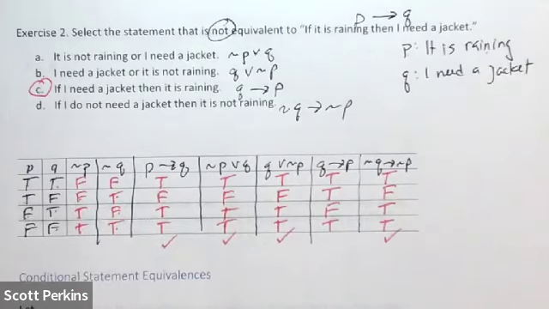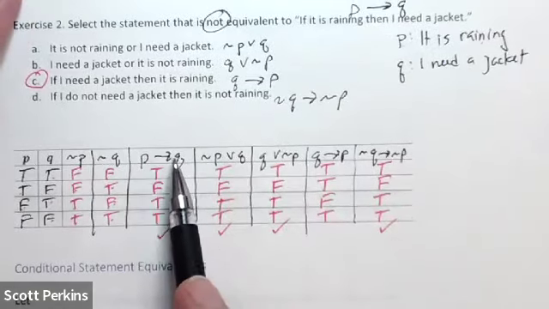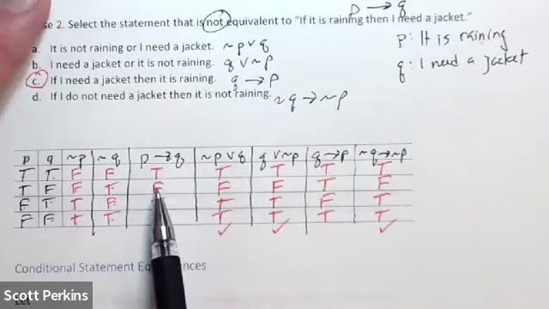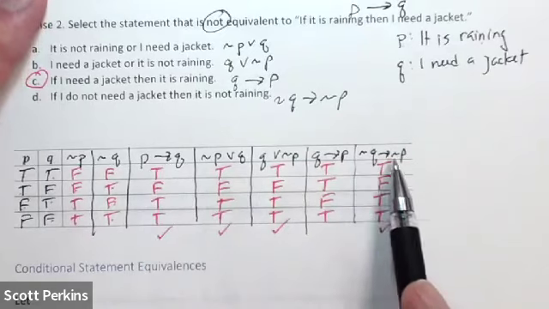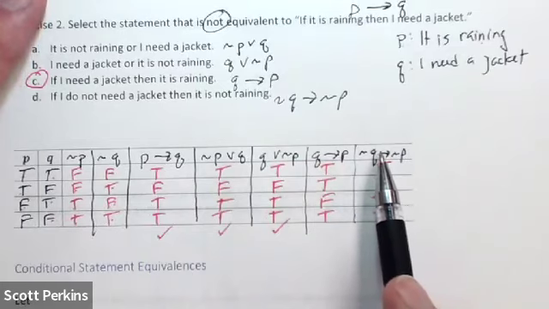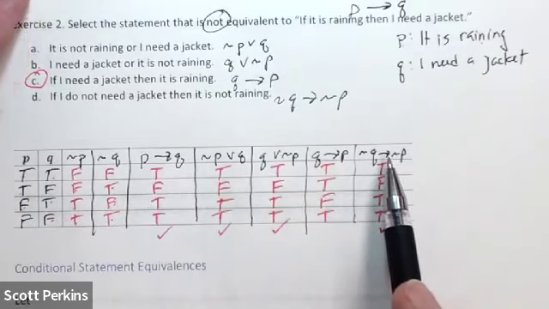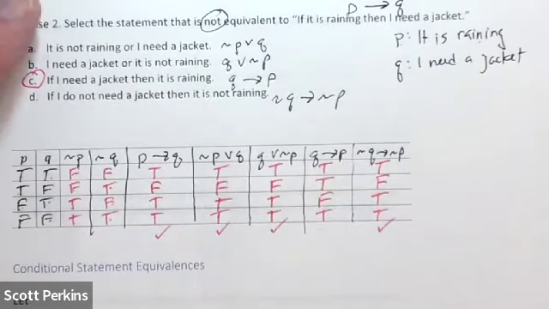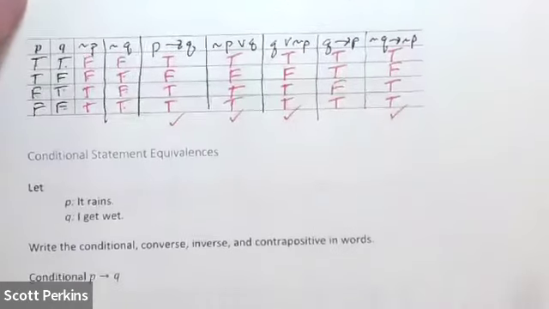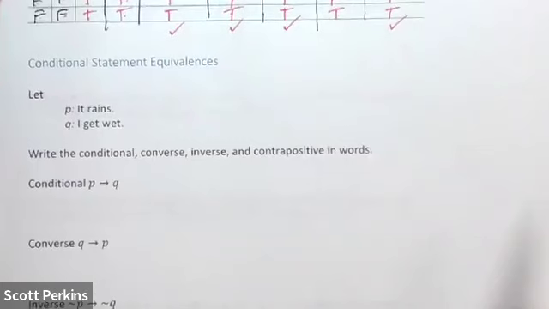Okay, so what this example brings up for us is you notice on this one that my original conditional statement, P then Q, was the exact same thing as squiggly Q then squiggly P. I reversed the order and I negated both of them. So I want to know, is there a way that I can apply that? And the answer is yes. We are going to look at conditional statements and their equivalences.